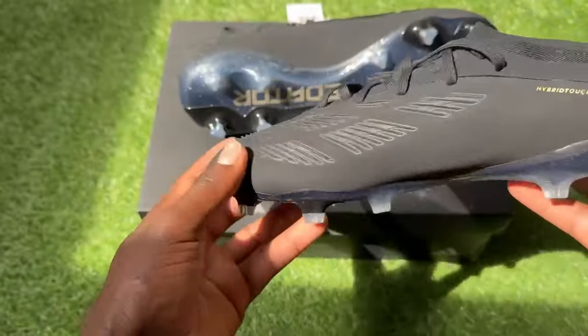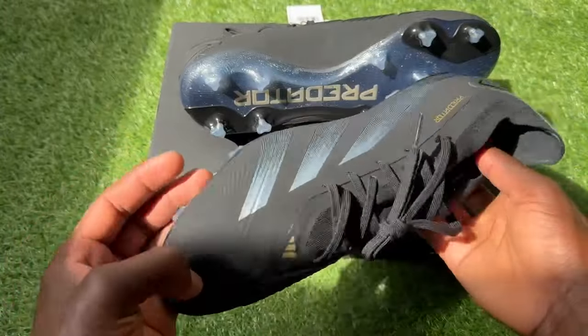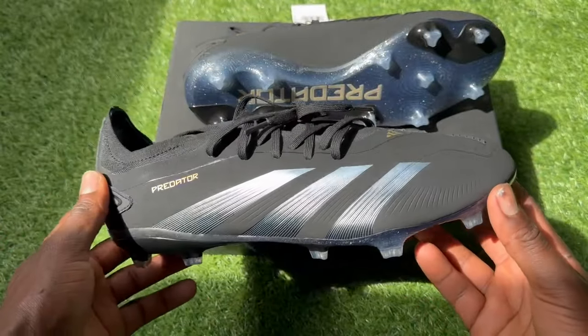But all in all, a very reliable pair of boots that will be adjustable and fit all different feet types. You just have to find the right sizing and use what we have recommended to find the sizing for you.